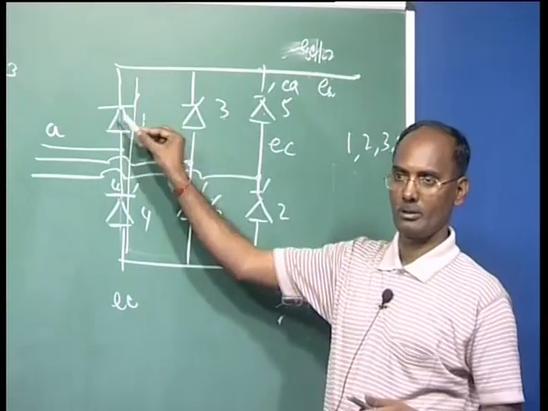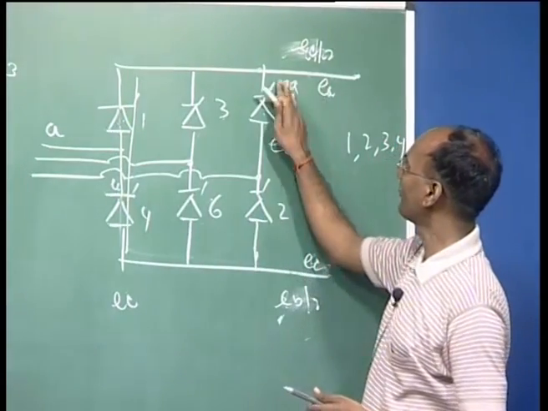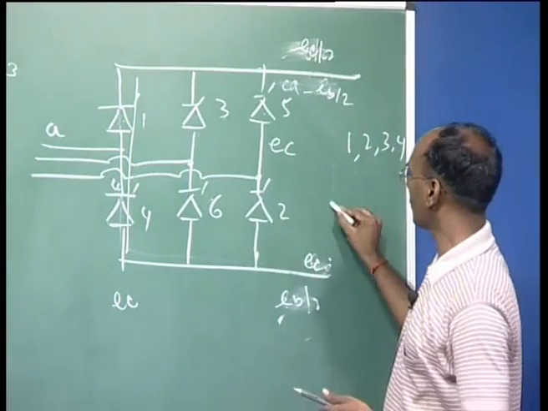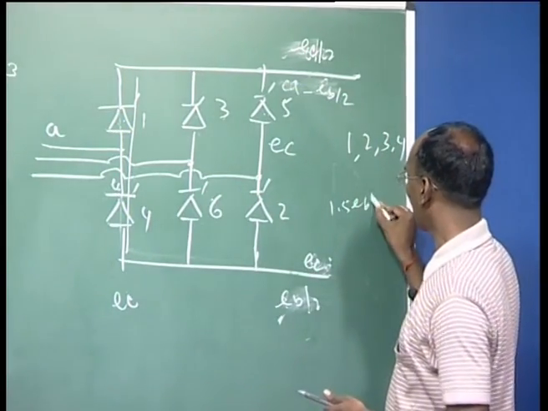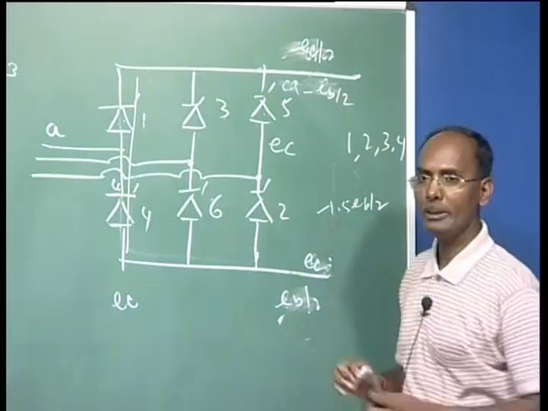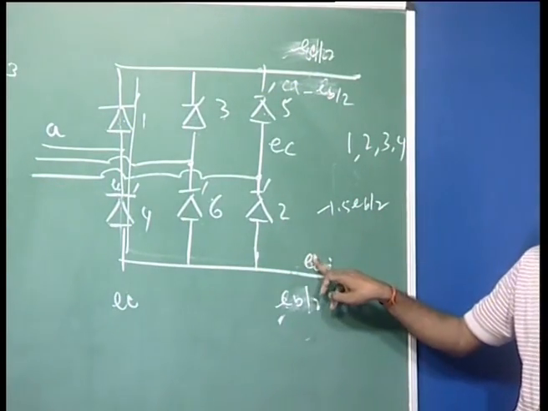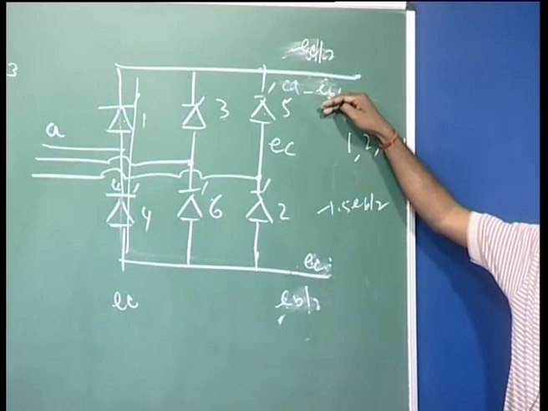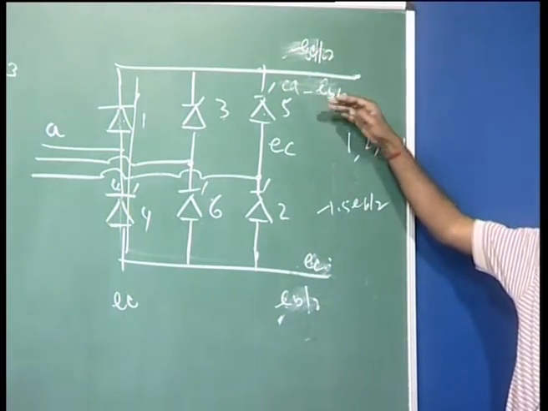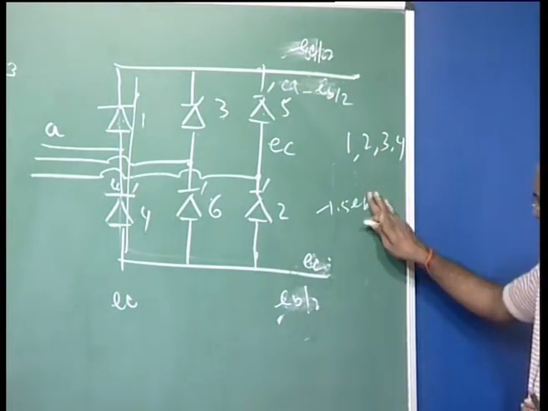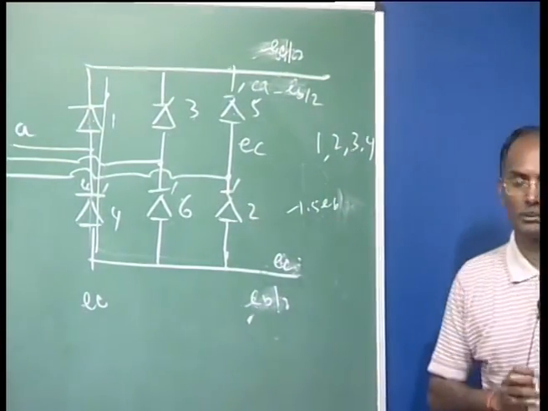So this voltage here will be minus EB by 2, and here it was EB, so 1.5 EB by, no, minus it will be there, because 6 is conducting, so it is EB, here minus means 0.5 EB, so it will be minus 1.5 EB, as a 3 by 2, it is 1.5 EB only.